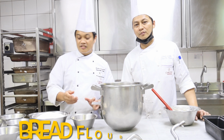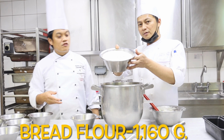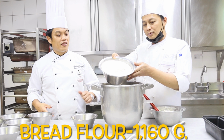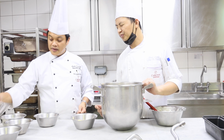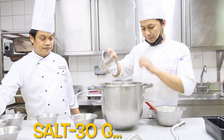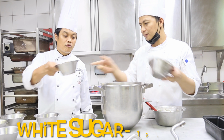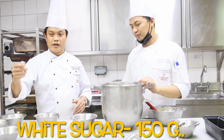Alright, for the second batch of our ingredients, we have 1160 grams of bread flour, and we have 30 grams of salt, and then 150 grams of sugar. If you want to make it sweeter, you can add more sugar, up to 250 grams.